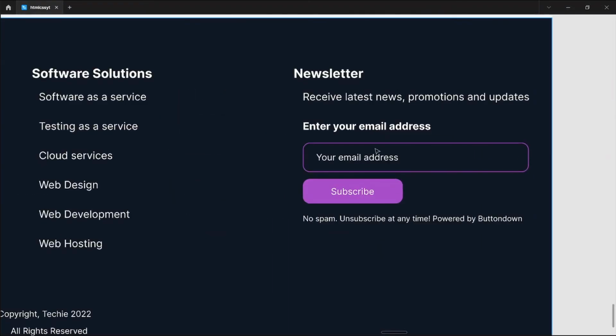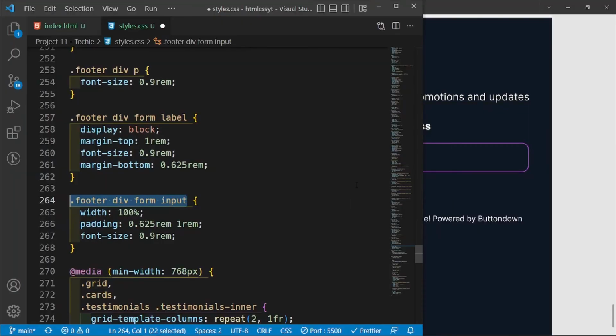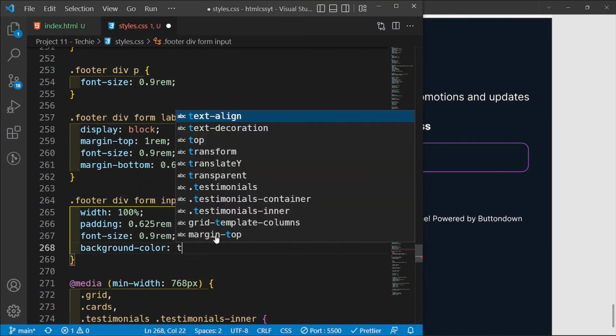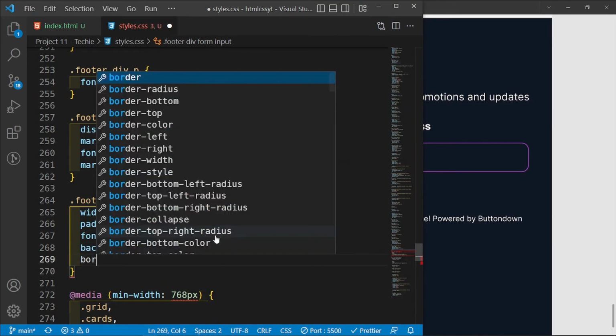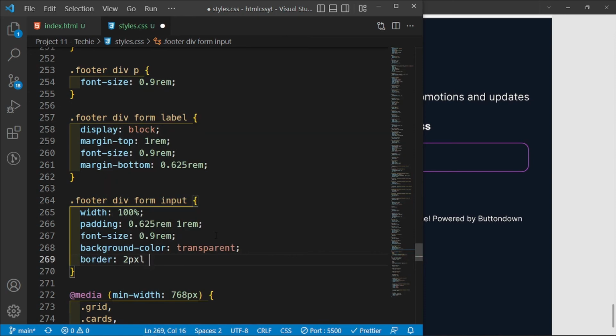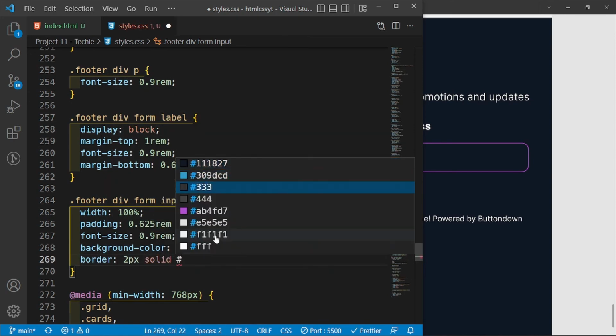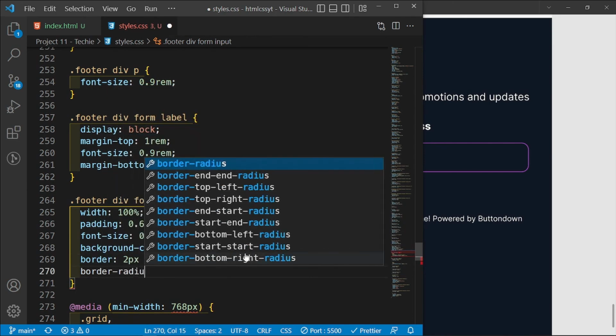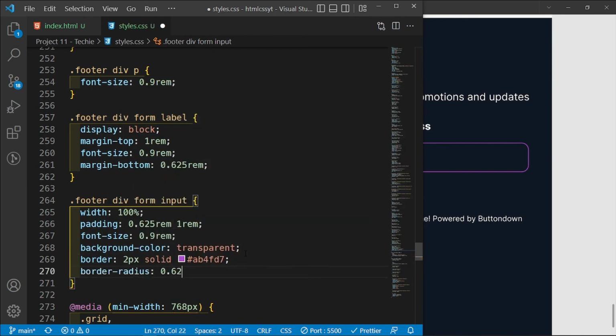So the input has a background color, a border color, sorry, but the background color is transparent. So inside here I can set the background color to transparent, and then I can set the border to 2 pixels, solid, and hashtag this purple color. And then I can add a border radius of 0.625 rem.